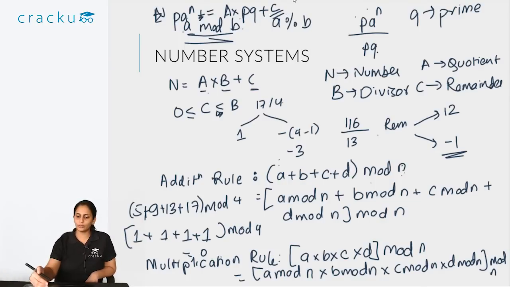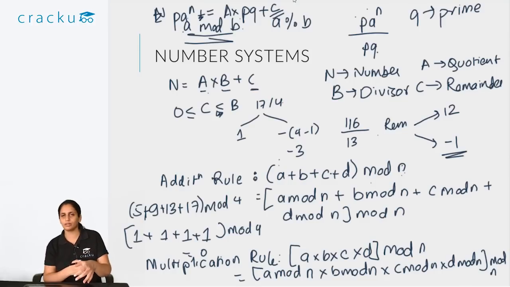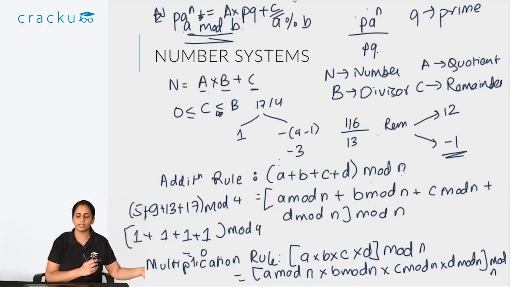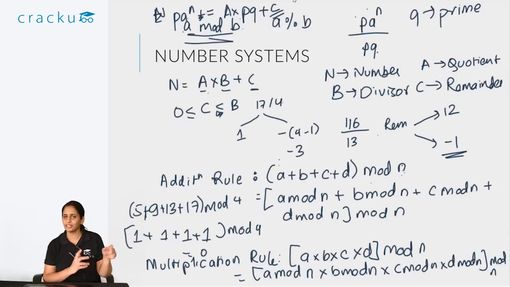So the first step is you cancel off the common factor from numerator and denominator, find out the remainder, but make sure that you multiply that remainder with p to find the actual remainder. Many people skip this step or miss this step. So always remember that when you are cancelling a factor from numerator and denominator in remainder theorem questions, after calculating that remainder, you are supposed to multiply back that common factor.